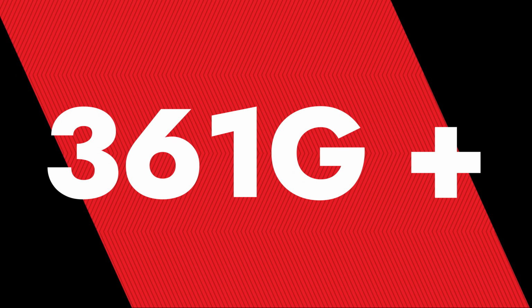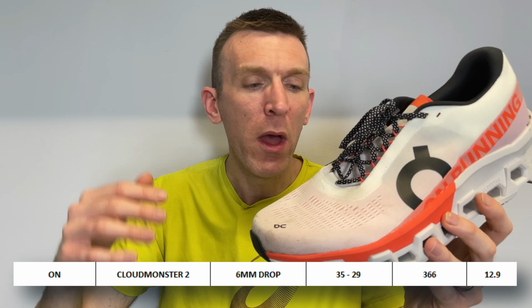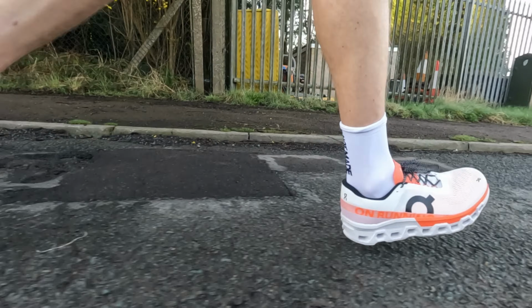And then we move into the heavyweight division, 360 grams and above. These boys are the heavy ones. And we start with the Monster 2. Surprisingly, although it is in the heavier category, 366 grams, it is more versatile than some of the others you're about to see. This one is very much a good Zone 1 and Zone 2 runner.